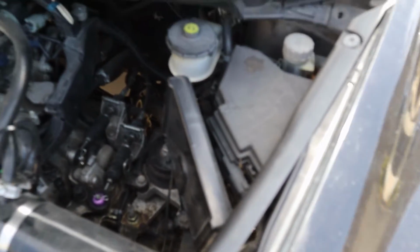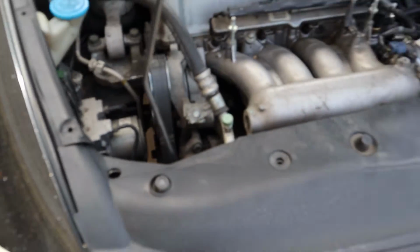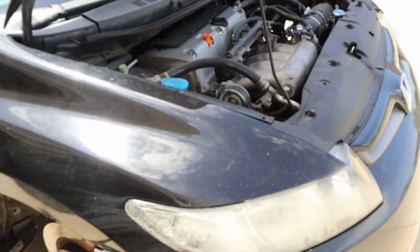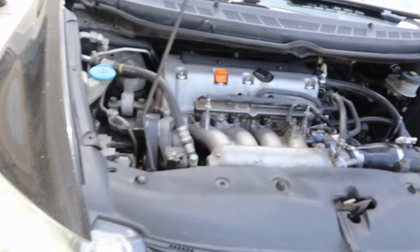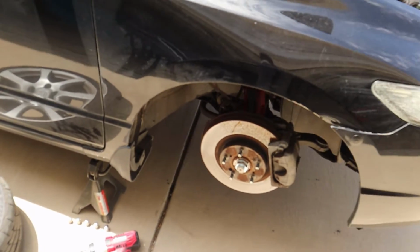And make sure you install it positive terminal first when putting the terminals back on after disconnecting your battery and waiting for 5 minutes. Positive first. But I'm going ahead and making this the first part of this video. The next part is going to be doing the suspension, which I am currently working on right now.